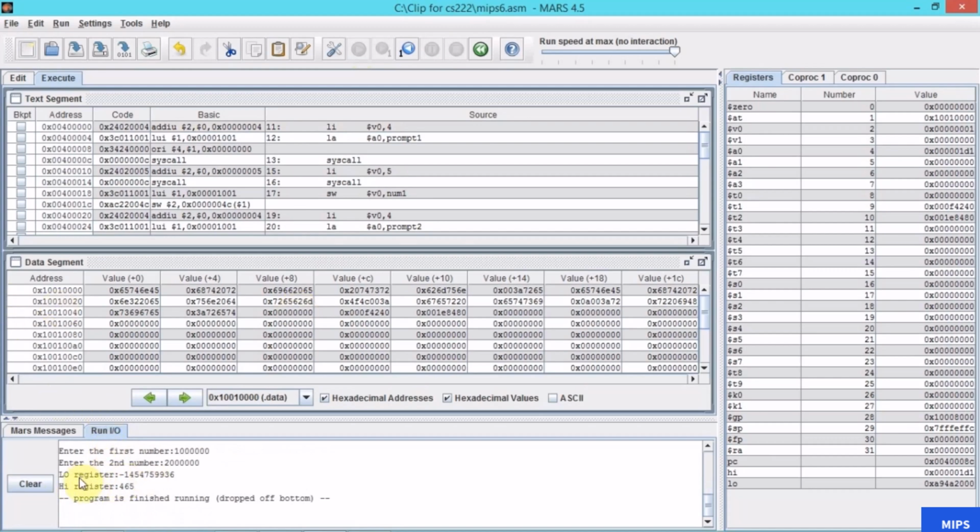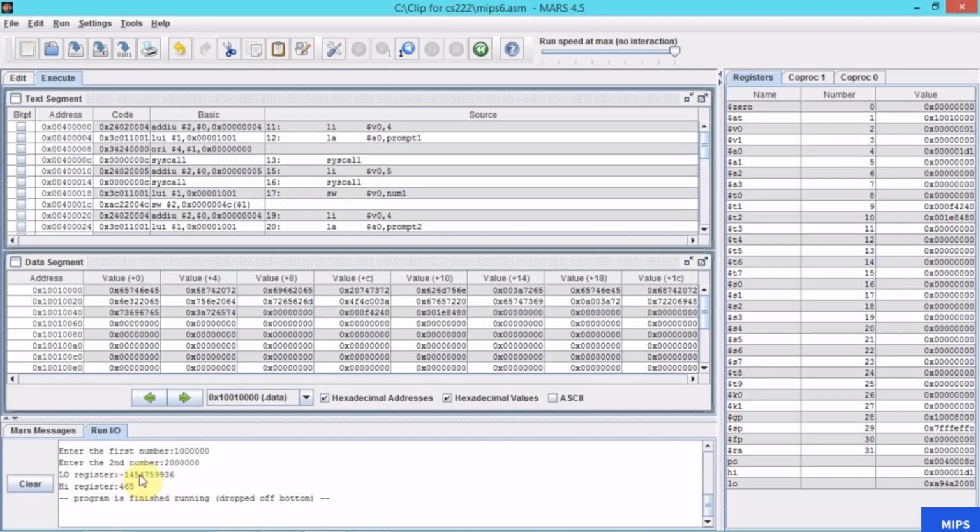It doesn't mean that you should simply concatenate these two numbers to find the result, but in most cases, you don't need to worry about the high register content. Your result will be inside the low register.